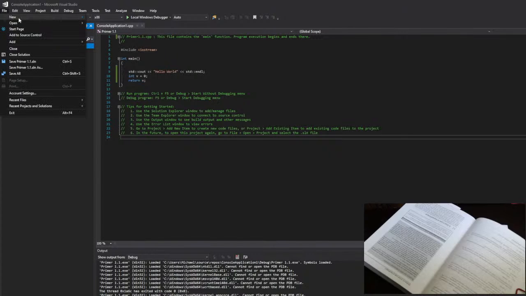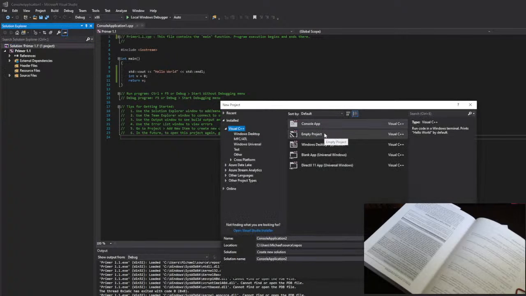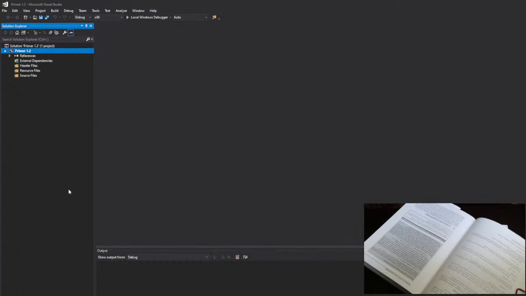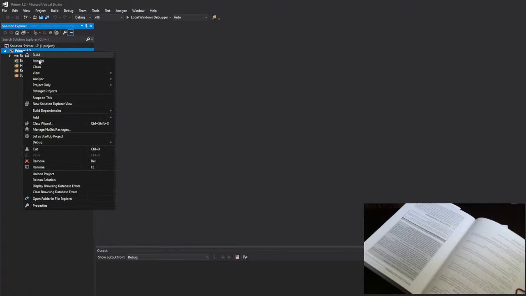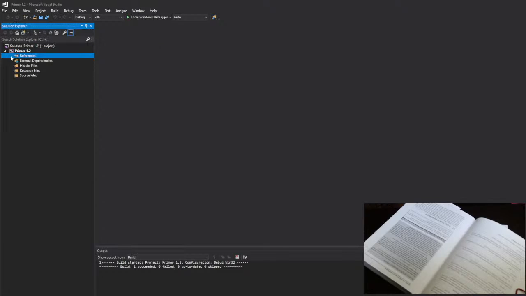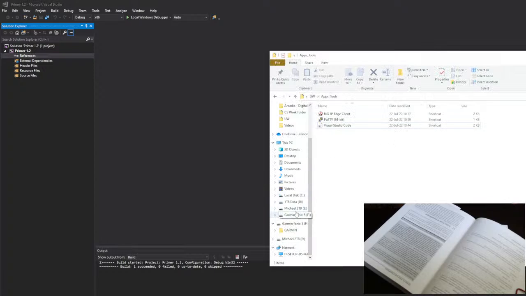Now we want to do a new project, empty project, primer 1.2. Let it do its thing. Now we have primer 1.2. So what's different now that I've done this?